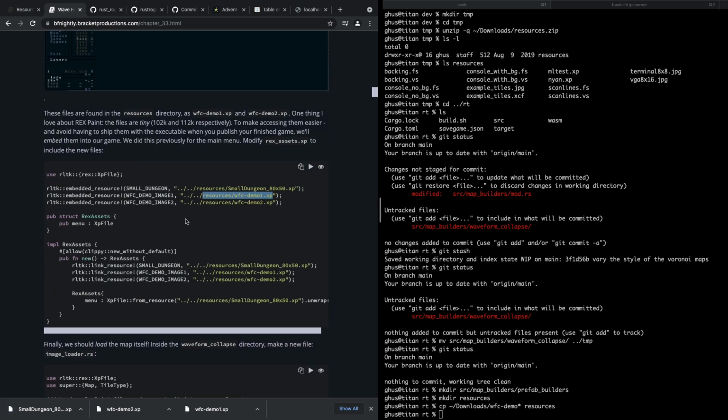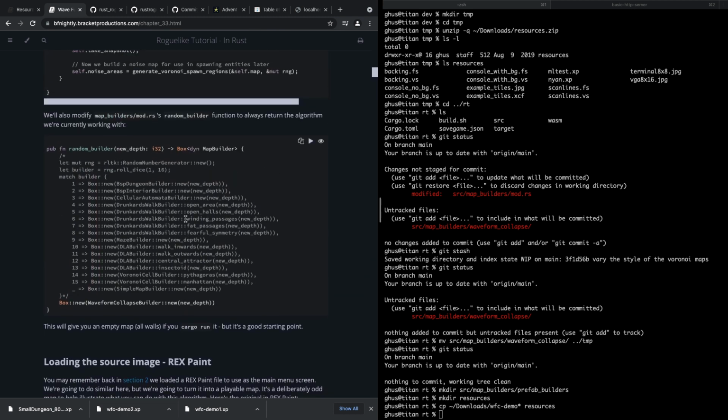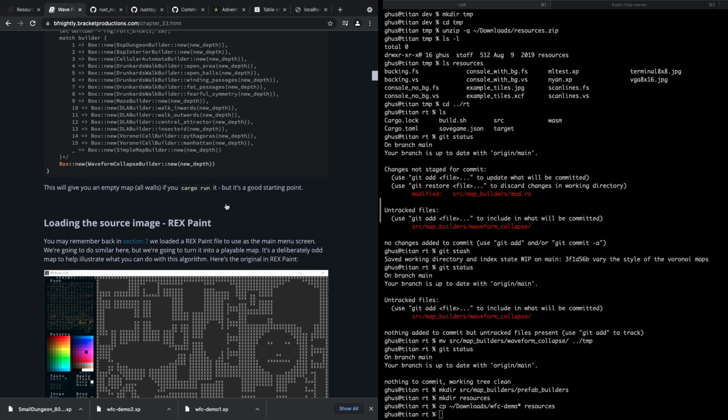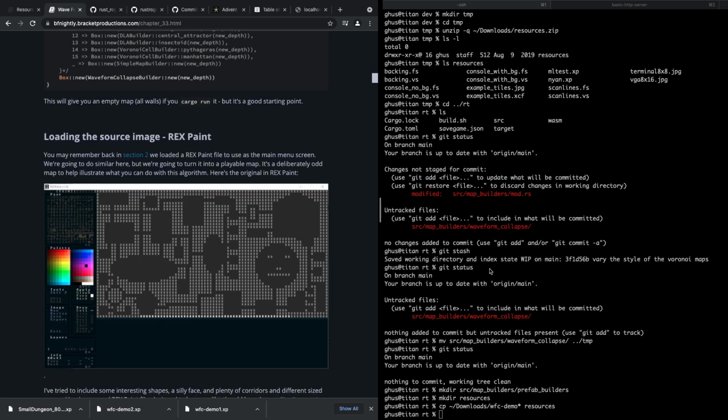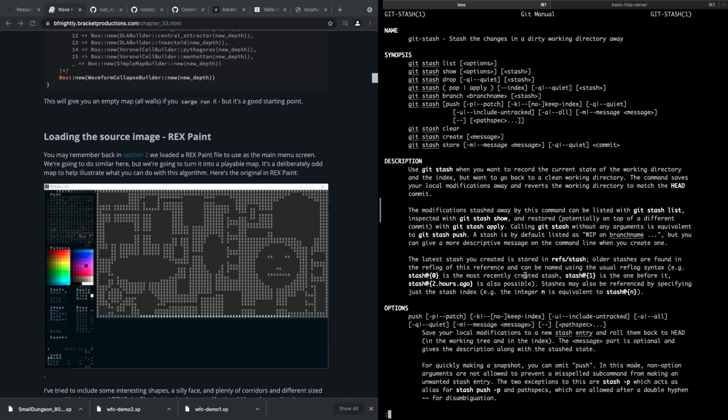All right, so we've created a Waveform Collapse builder. What was it? Git unstash? Nope. How do you destash? Git help stash. How do you unstash something? Push.